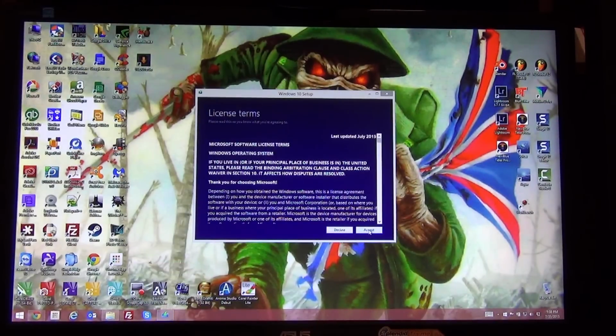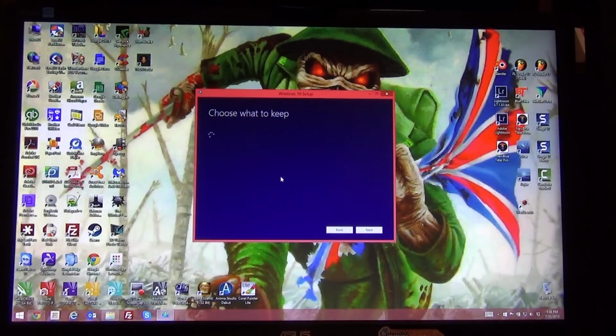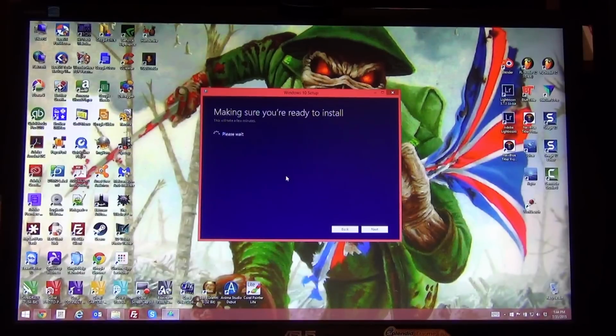So now you get to agree to their license terms. Sure, if you want to install it, you have to agree. Still checking for more updates, I guess. So what it's doing right now is that hardware and software check again to make sure you've got all compatible software. Just doing it one last time before it starts the installation. And it takes a while. It takes about 10-20 minutes sometimes. I got a lot of stuff on this computer, so I'm sure it'll take about a half hour. We'll see.